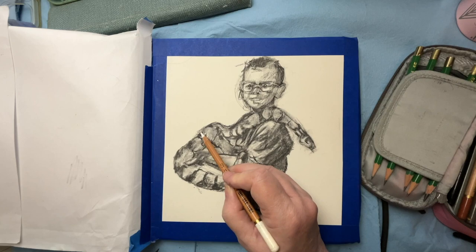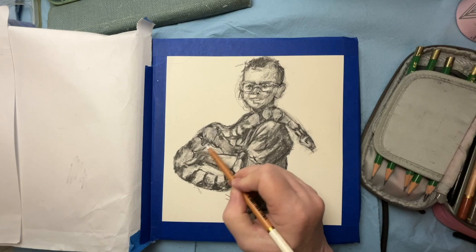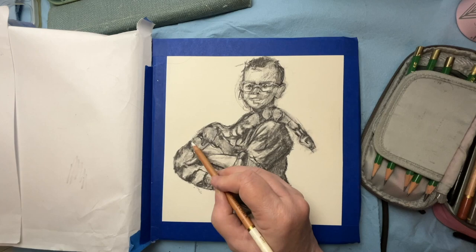I am pressing down with this white just because it doesn't cover really well, and I want to be able to see it.